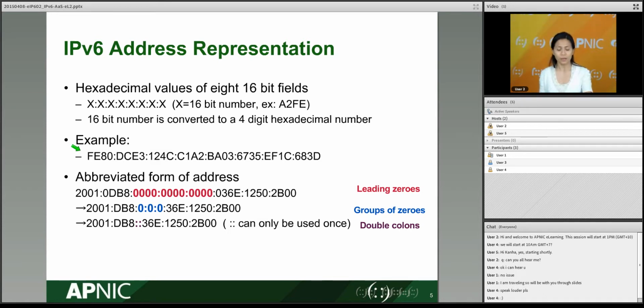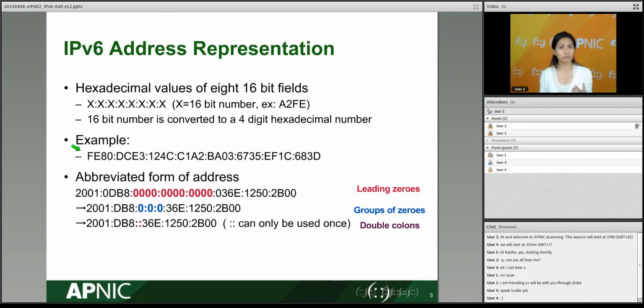Now, when you start writing down or deploying IPv6 networks, you will notice that when you get your IPv6 block, you will start from maybe the first /48 or the first /64 out of that /48.